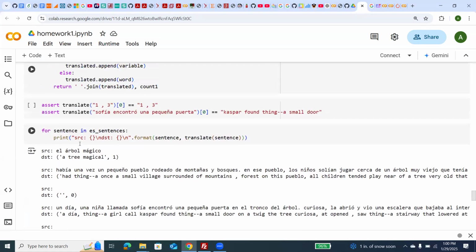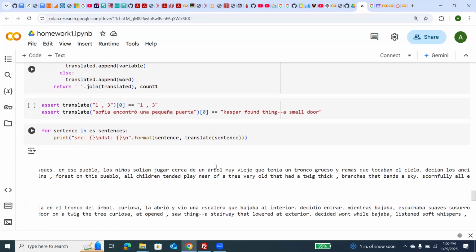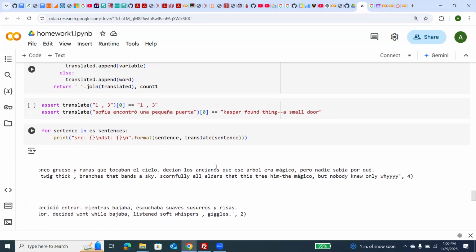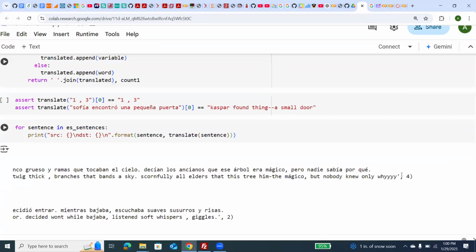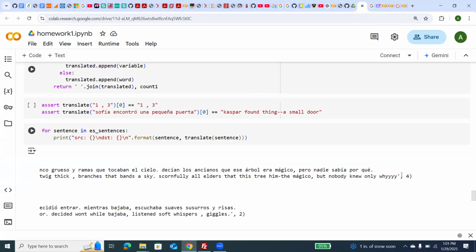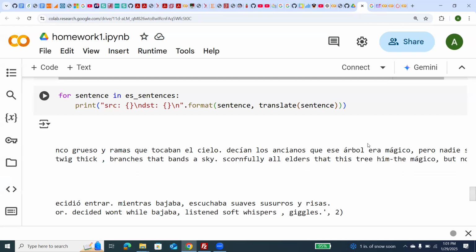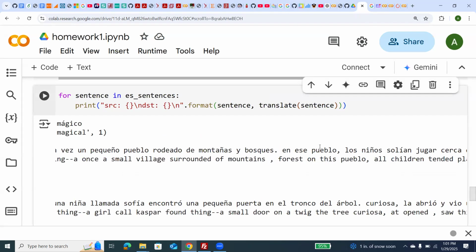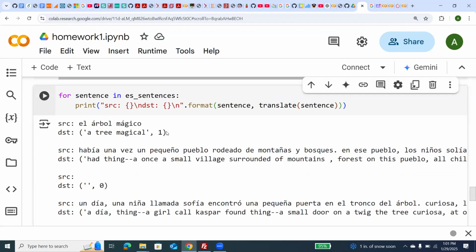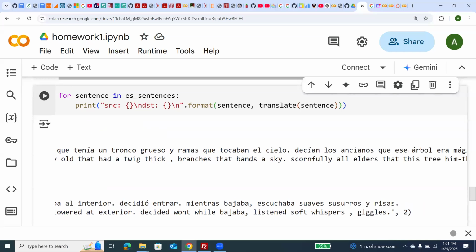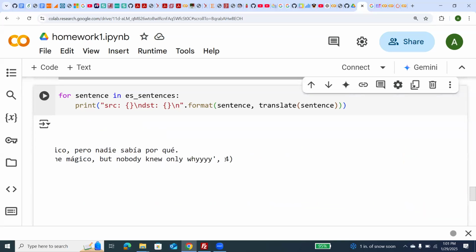Hey, good afternoon, guys. So I just want to comment about the first homework. We worked on the translation, and I asked you to print the number of words from your training dictionary, and for this first sentence it was just four.